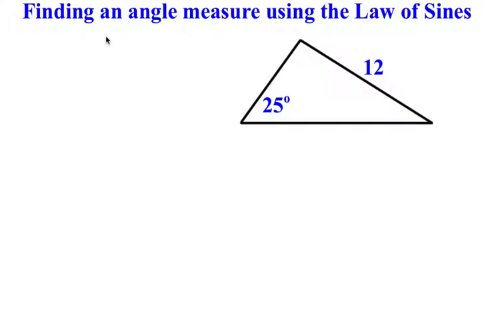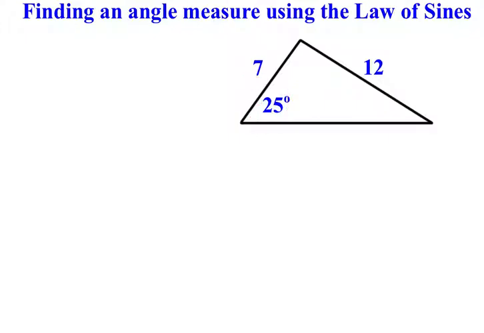And then we need to know one other side. So let's just say, for argument's sake, that this side is 7, because it appears that it's shorter than the 12. Now, first off, is this an ambiguous case? That is, are there two possible triangles? The answer would be no, because if we look at the angle and the side adjacent to it, and we compare that side that's adjacent to the side opposite the angle, the side opposite is much, much longer than that, so we don't have to worry about the ambiguous case.